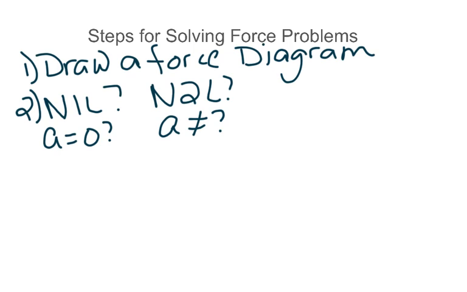So we're going to look for key words like at rest or moving with constant velocity. If it says moving with constant velocity or at rest, then we know we are looking at a Newton's first law problem. If we are, and I don't know why I had a question mark there before, sorry about that, it should have been a 0. If it says it is slowing down, getting faster or speeding up, or it says it is accelerating, then we are looking at a Newton's second law problem.